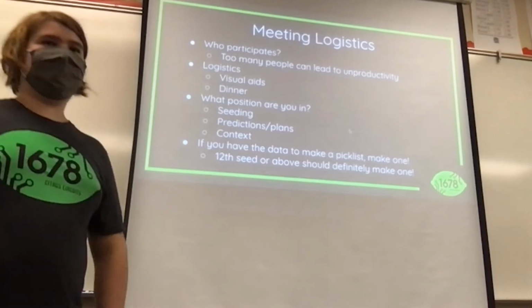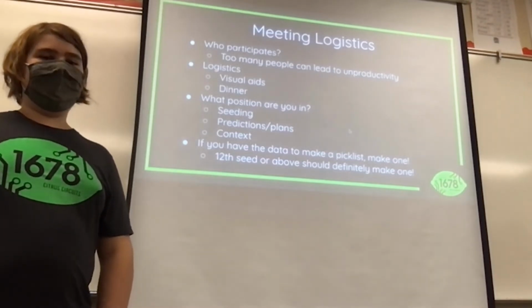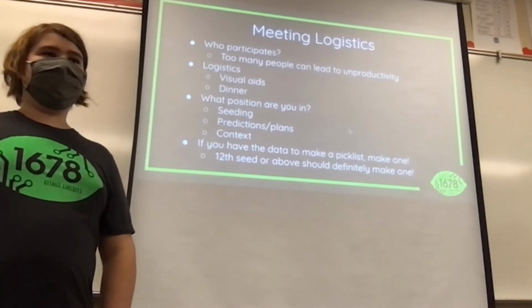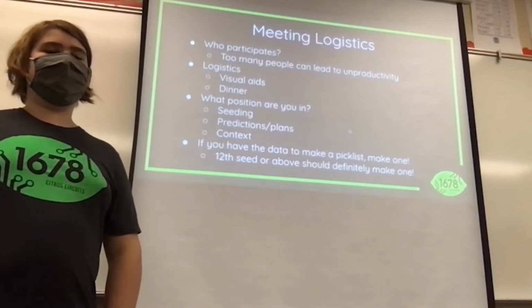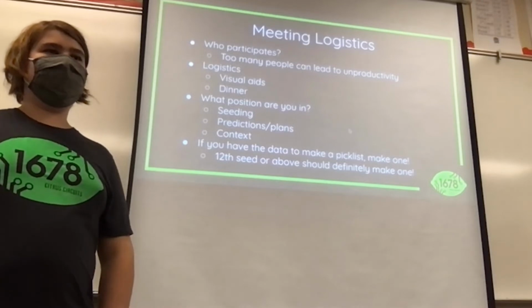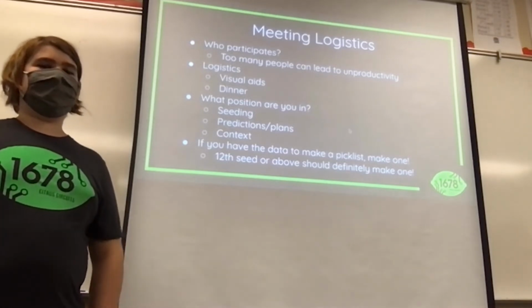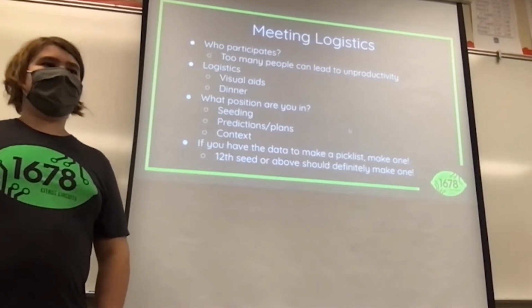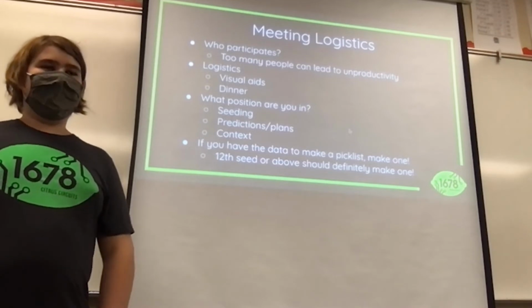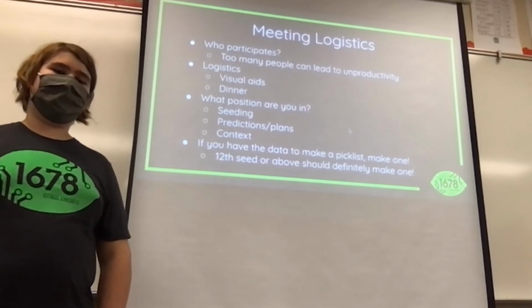So the meeting logistics are almost as important as the actual data and scouting system. A big problem is finding out who should be at your meeting. Usually it should be most of your strategists and the people who spend their time watching robots. Usually you don't include a lot of your scouts unless your scouts are also strategists. This is because too many people there will lead to unproductivity, because the meetings will just go slower and you'll spend way too many hours talking about small things.